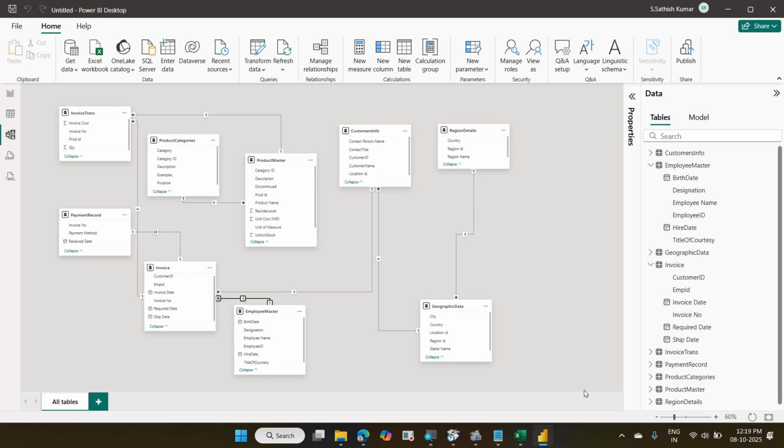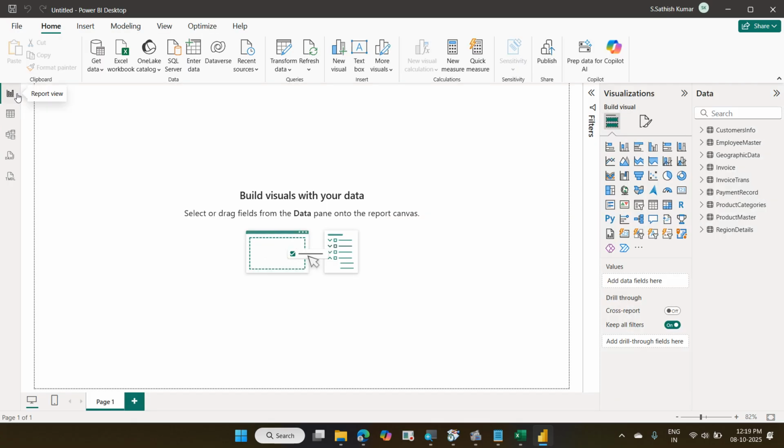Go back to the report view. Before the break, I don't know whether we can start DAX. We'll see the DAX in the next session. Now we'll create one small visual. Today we have to cover almost all the important visuals: tables, which are very vital, matrix, waterfall, combo chart, possibly Pareto, decomposition tree, KPI, map, top 10, drill through. So many concepts are pending. With your cooperation, we'll try to cover as much as possible.